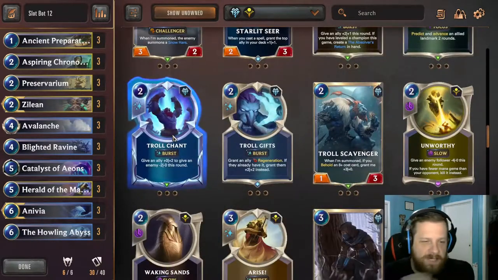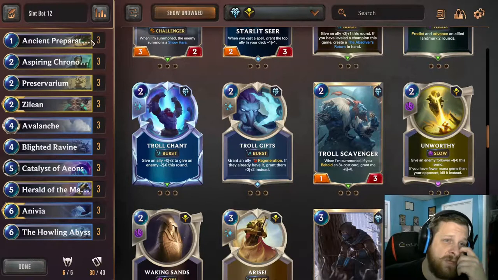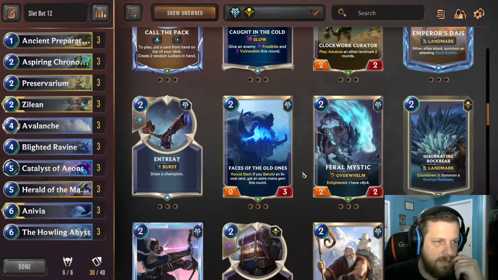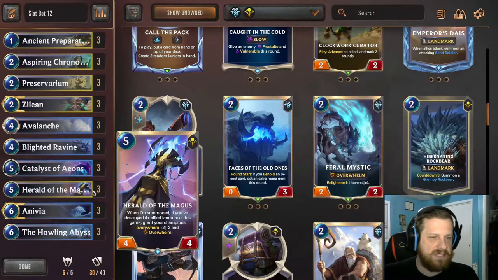Troll Chant, just because it's like mandatory for every... I mean, how good is it even here? I'm not even sold on Troll Chant here, to be honest. I think I need more landmarks to destroy, because I don't think Ancient Prep, Preservarium, Time Bombs, and Blighted Ravines are going to be enough. Hibernating Rock. Magus will buff your champs plus the Abyss generated ones. Yeah, exactly. That's why I kind of like the Herald of Magus plus Abyss combo.